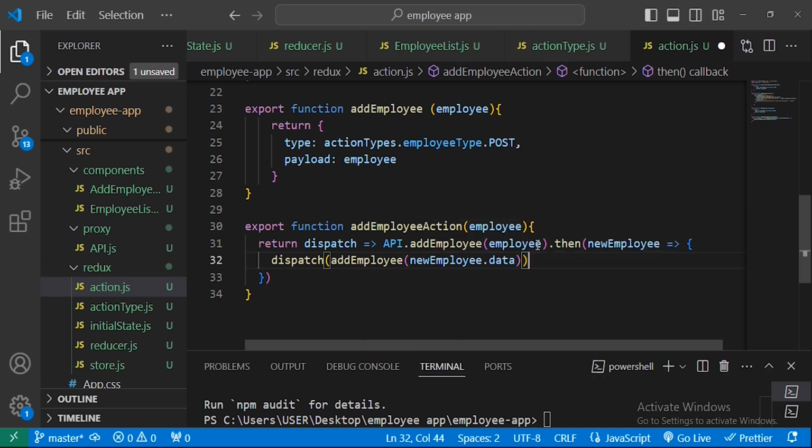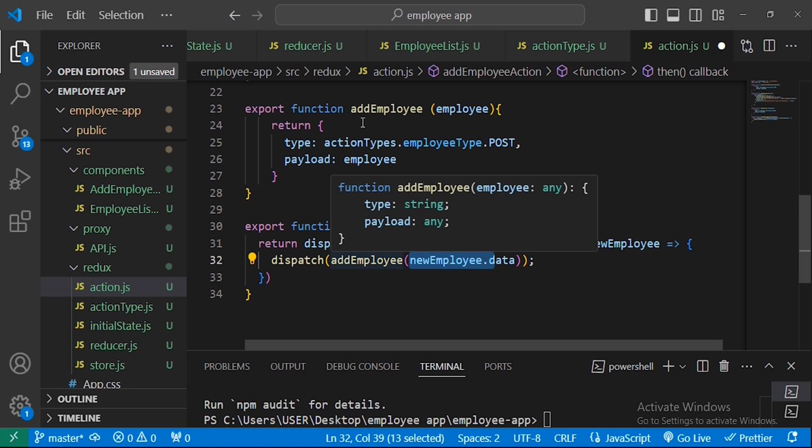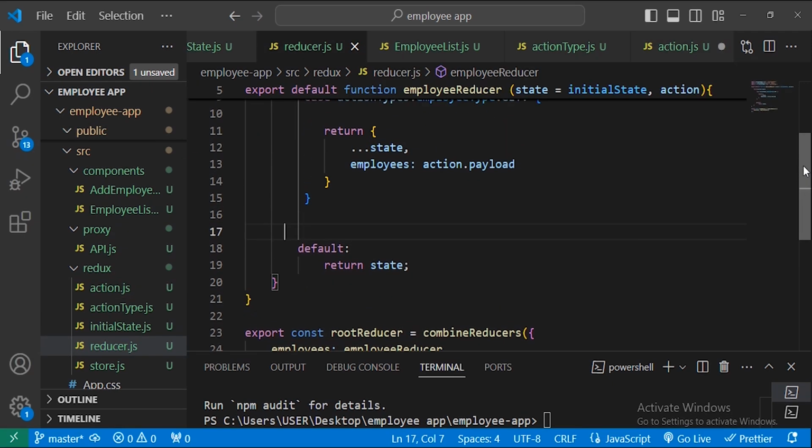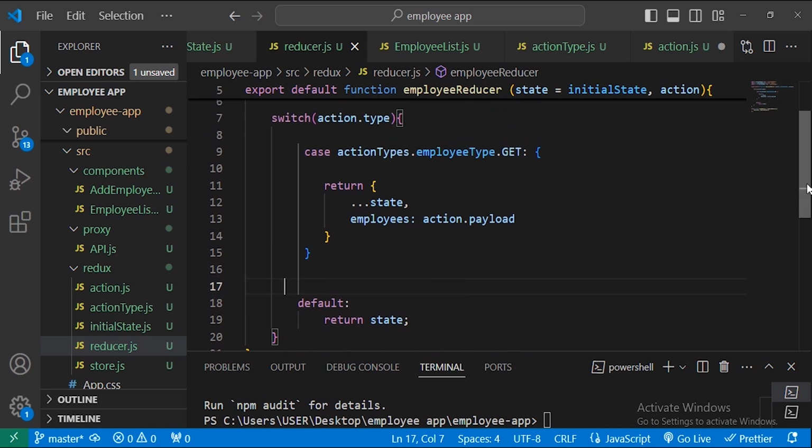Okay, so this will have the employee that we just added. We are passing it to our action. Okay, and the reducer will use the type that we have here, and it will update our state. So this is the implementation of the add employee.